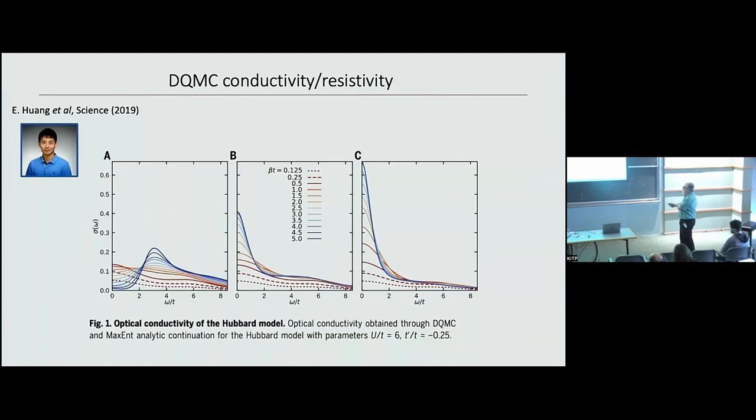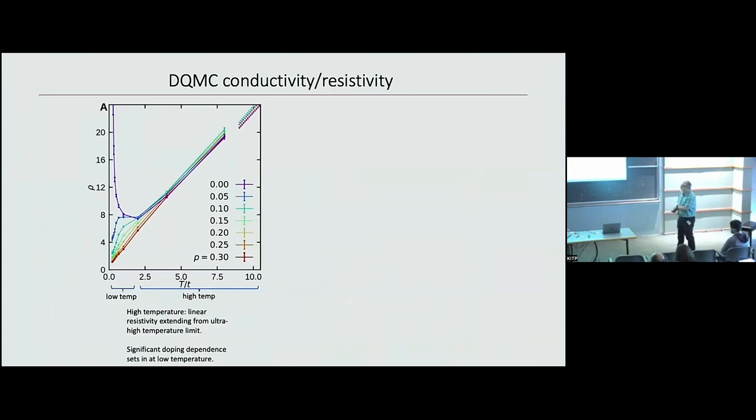As one dopes, these are two different hole dopings, and that gap is closed, and then instead it reverses, where you see a very nice Drude peak show up, but yet that large energy continuum still stays there. And so what we can then look at is, for example, the width of this peak, or just take the DC value and plot that as a function of temperature. And so that is the resistivity. Unfortunately, the scale went away, but that's in units of h bar over e squared.